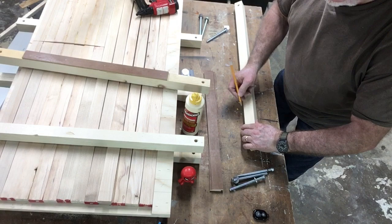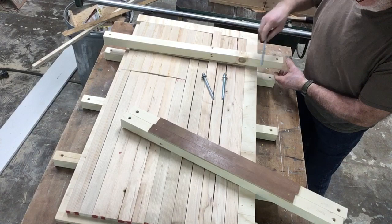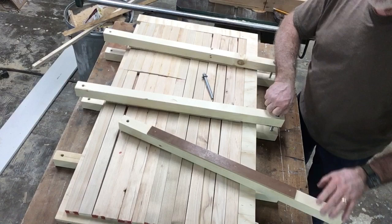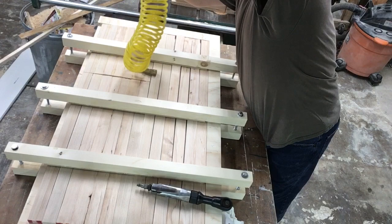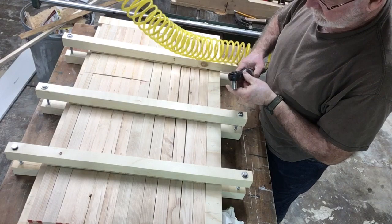One thing I did off camera is I put in the T-nuts on the bottom members to be able to accept these bolts. I did a quick test fit to make sure that they would screw into the T-nuts, and then off camera I went ahead and dug through my nuts and bolts and found some washers. I've temporarily set a flag into the jig and I want to just test it out and make sure that everything is going to line up correctly and work. The layout lines that I have will be in the proper place based on what I was originally thinking.